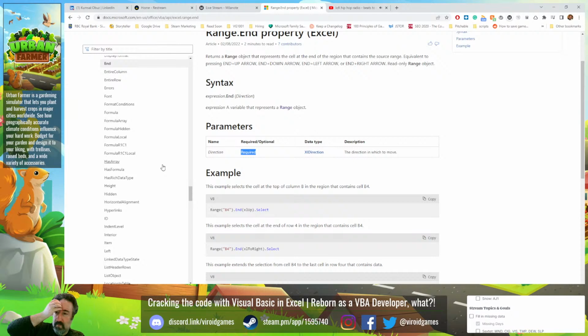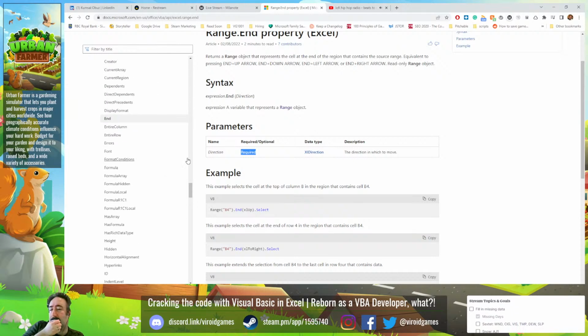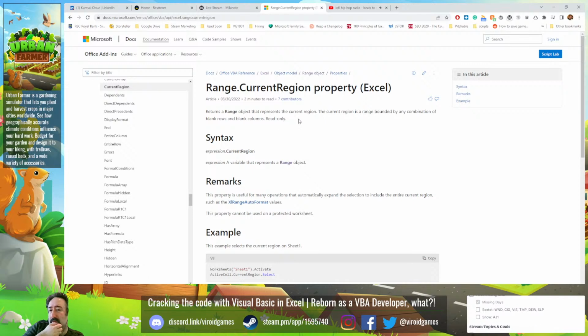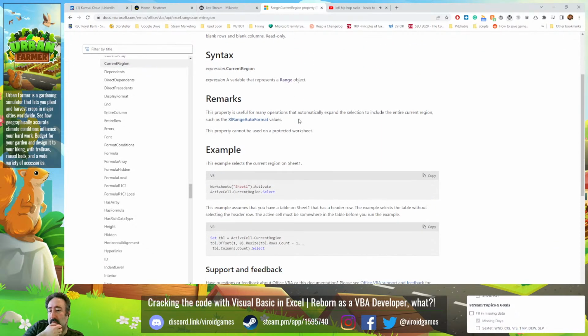Current region. How about this? Current region offset.